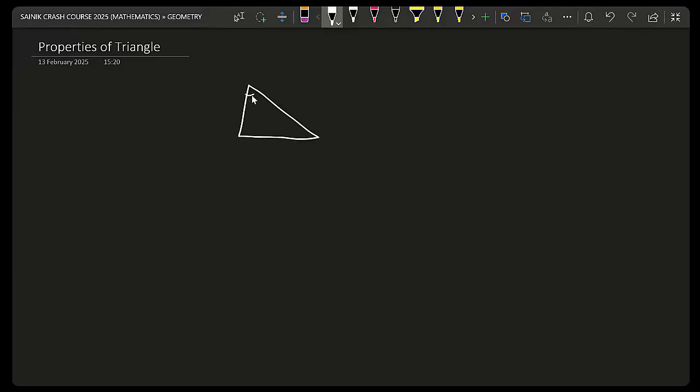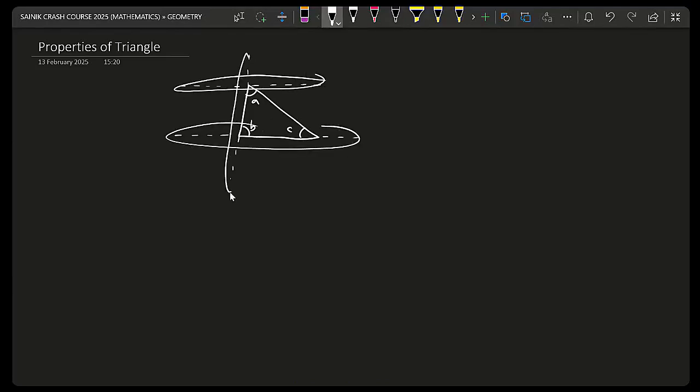So let us say this is A, this is B, and this is C. We already proved the sum of interior angles is going to be 180 degrees. Let me revise once again. If you draw a line parallel to the base through the top vertex, it is going to look like this. You can extend even this side to understand whether it is a transversal or parallel. So you can see this line and this line are parallel and this is a transversal. We discussed alternate interior angles. If lines are parallel and intersected by a transversal, then alternate interior angles are equal. If this is B, this is also going to be B.